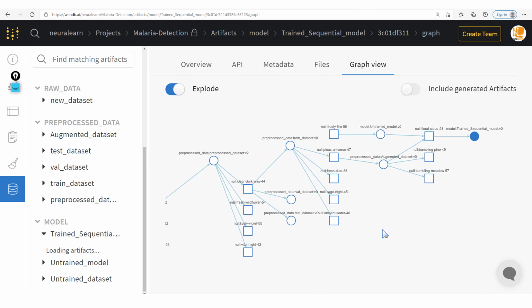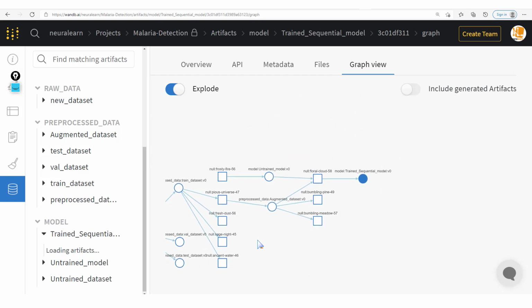From here, we are now gonna see how to implement model versioning using this augmented data and the untrained model version. So we have this version of the model which is untrained and the augmented data which are going to be passed in this run to produce our trained model version.